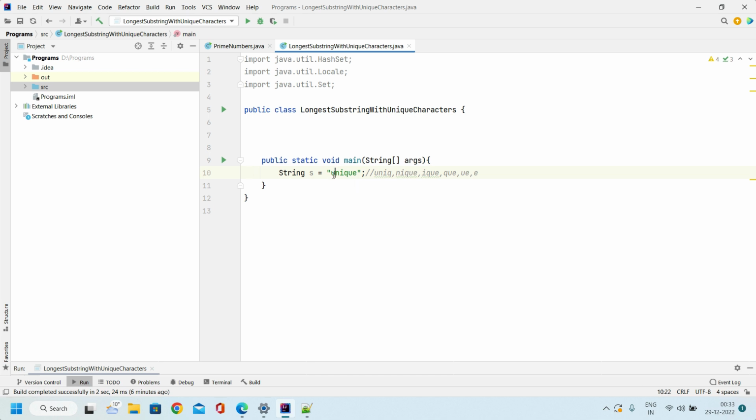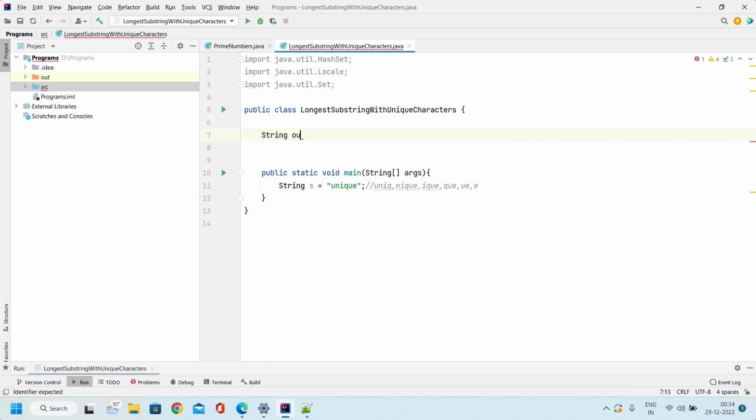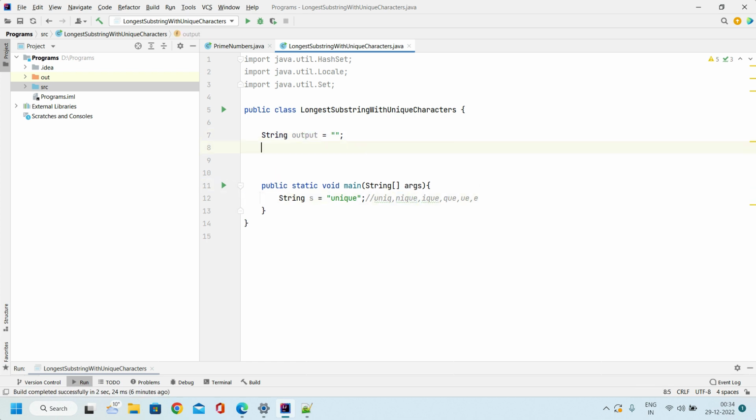So in one loop, we will fix this, and we will take another for loop where we iterate all these elements while keeping this as the fixed one. First of all, I'm writing the output string as empty at the start. This is the output we want to print, basically our desired output, so I'm keeping it empty at the moment.